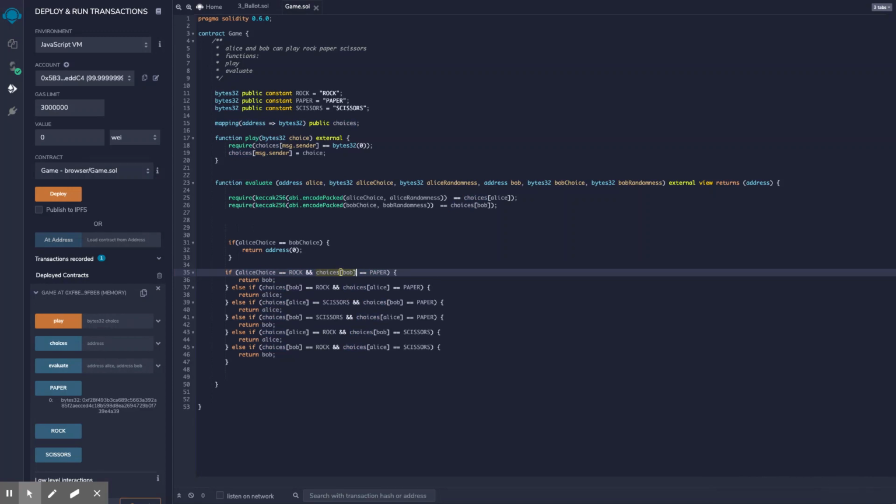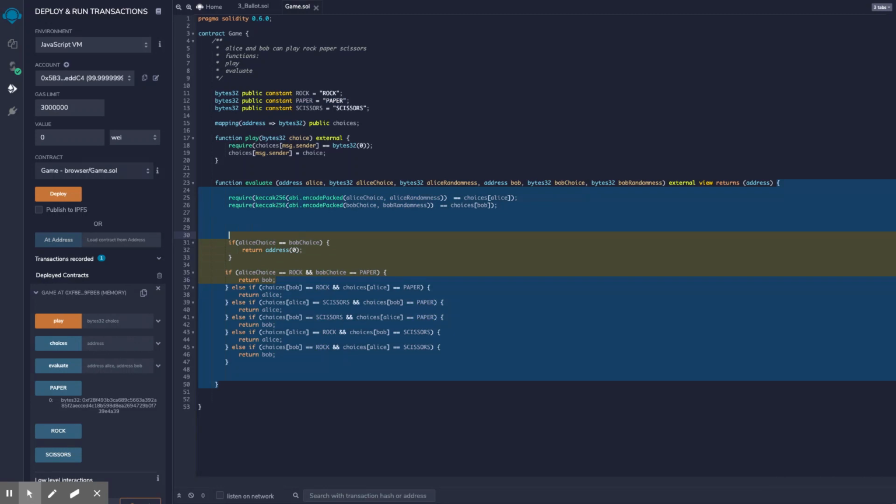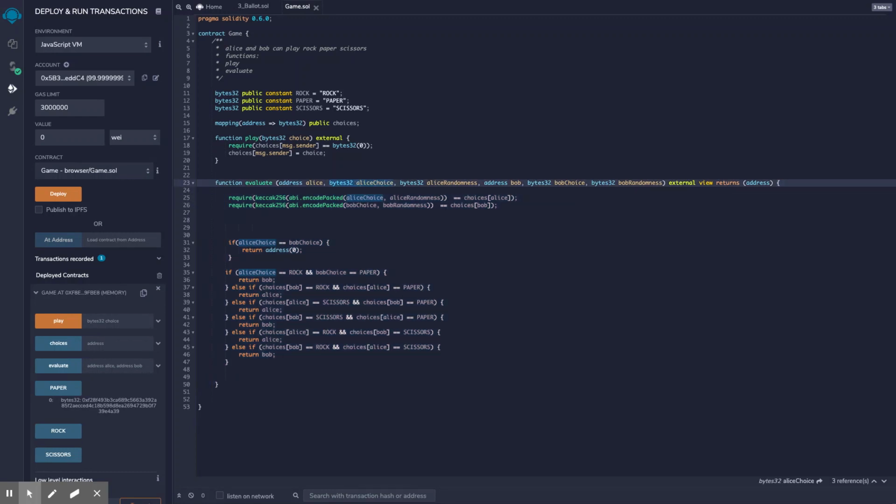This is now in a way where it's completely private. Two players can play this game. Of course, you can add more things in there, such as they get some money, but the main point is that now it's completely private after this. So when two players play, one player cannot say, oh, you've played this, so I'm going to play that. They both have to commit to something, and then it reveals in the evaluation phase. So Alice only has to reveal it.